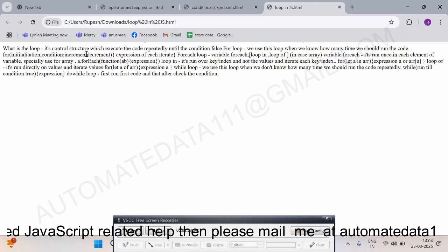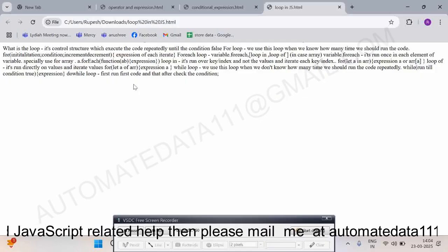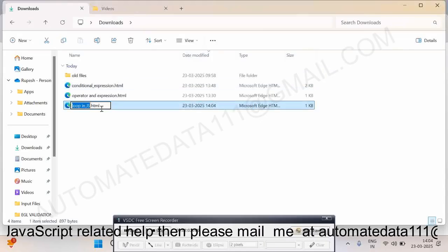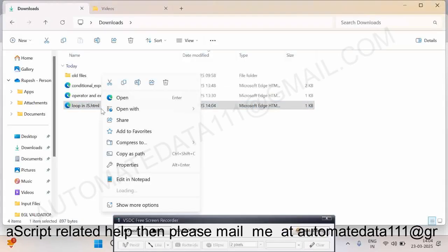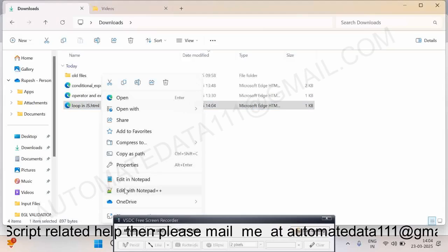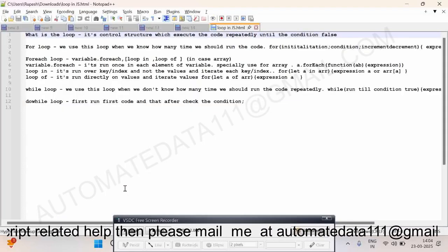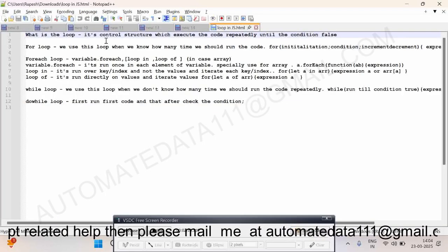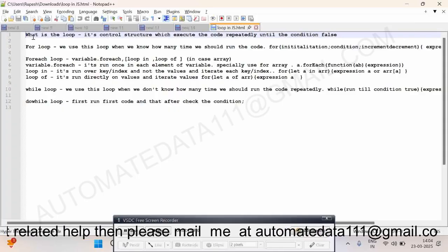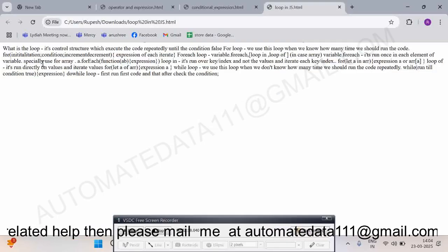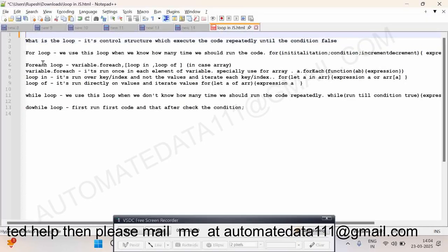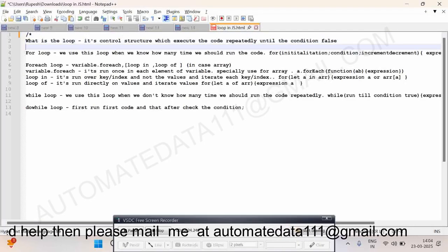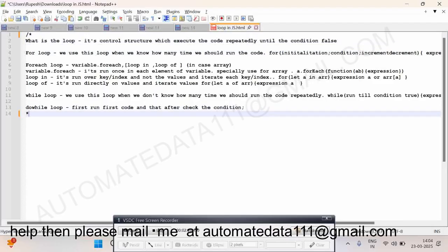This is how the code is showing. Now I am editing in Notepad, and this is my code. I am adding the script tag.